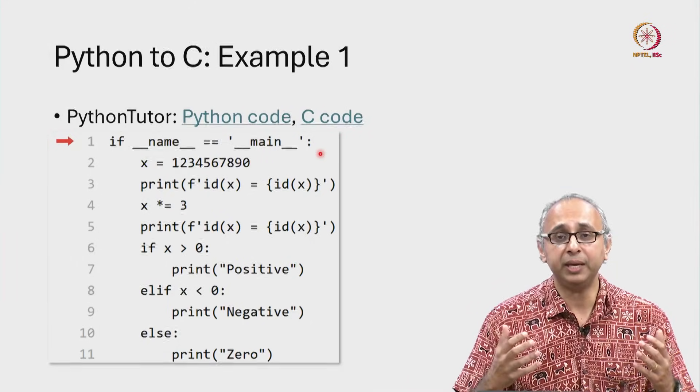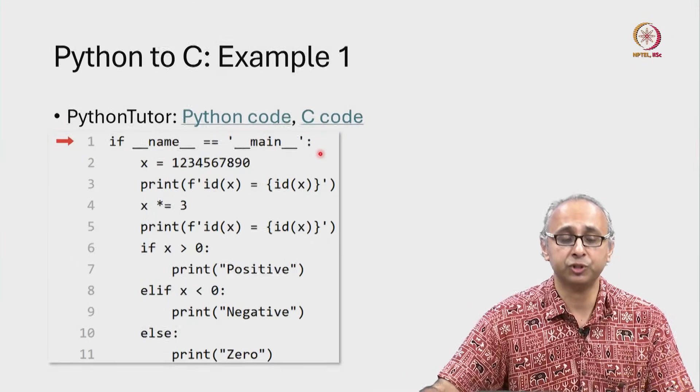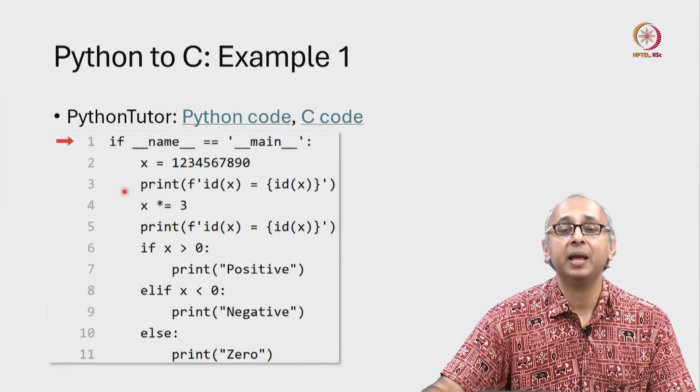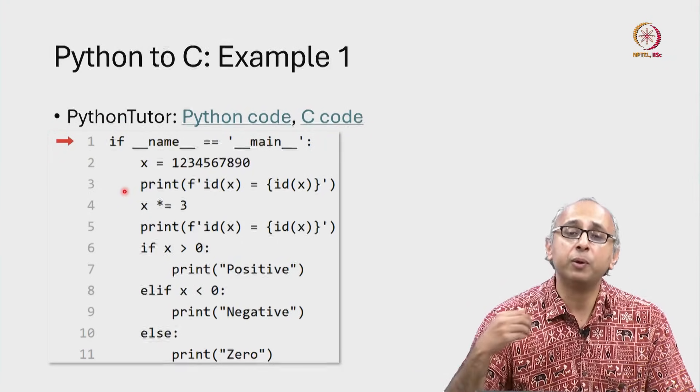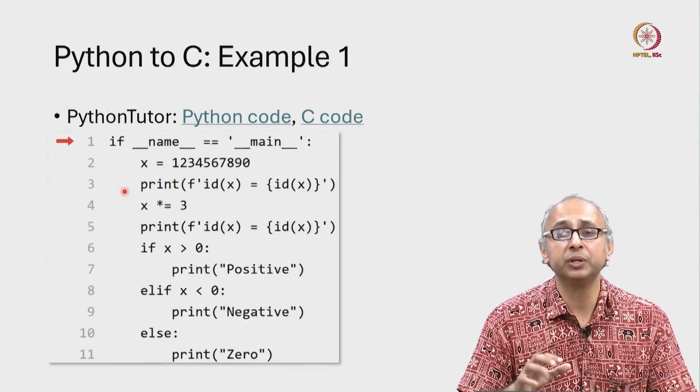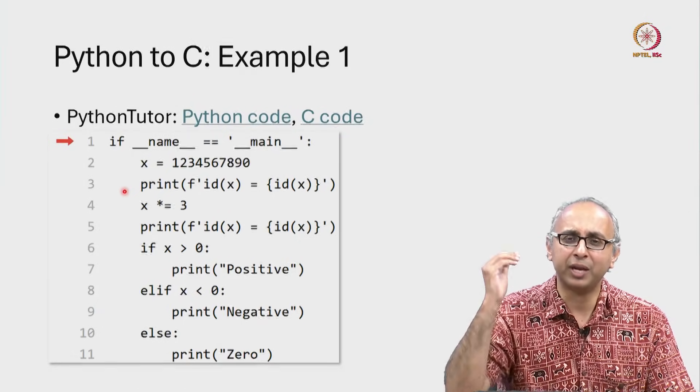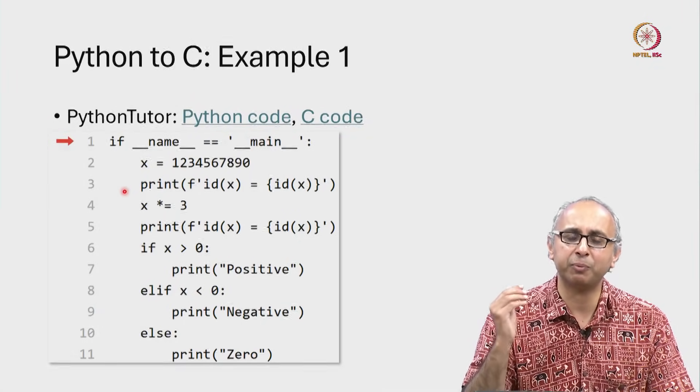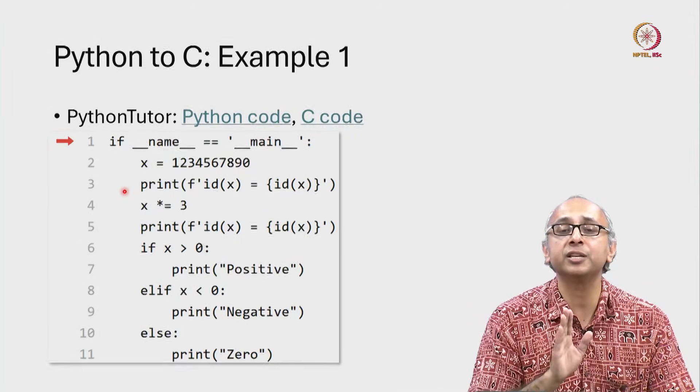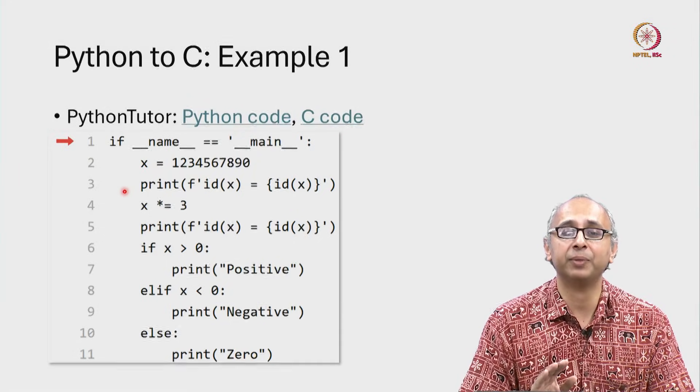Well, remember, normally when we write code that is outside any function, we de-indent it all the way to the left and as we have seen, when we execute our Python code, that code executes first. The only exception to this is if we have any define statements where we are defining certain functions, but after those definitions, we come to the first statement that is unindented and we execute from there.